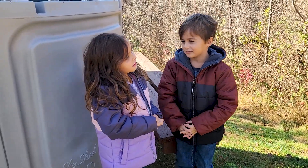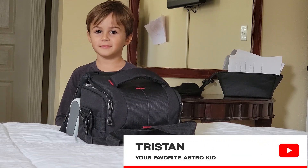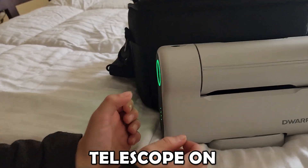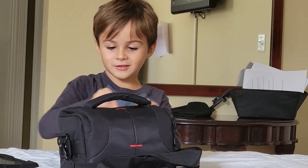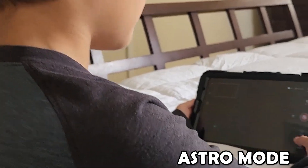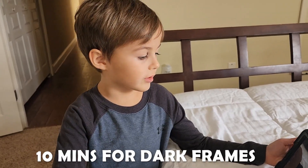Take the dark frame. How are we going to hide the telescope? We're going to hide it in a public closet where it's very dark. Now we're going to connect the telescope. It's connected and we need to be sure that the lenses are down. Now I'm going to put it in the bag in a real dark place — be sure that it's dark — and we're going to put it in the darkest place, Papa's closet. Now we're going to press photo. After astro, we're going to press function. Now that it's ready, I'm going to press okay. Now the process is going to take 10 minutes, then it's done.